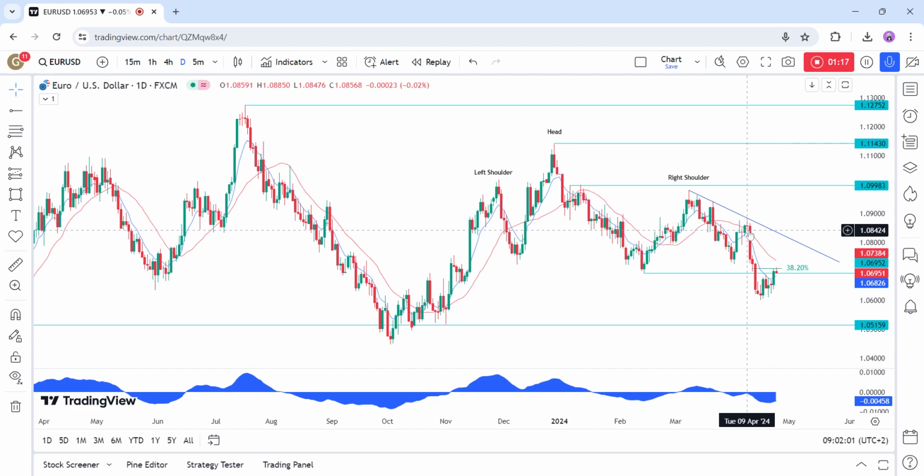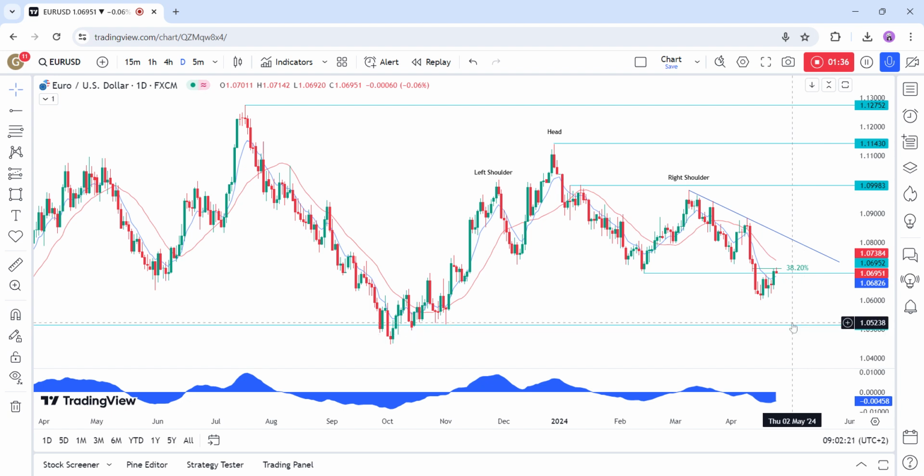Now, in the daily chart, we can see that EURUSD eventually pulled back to retest the 1.07 resistance zone, where we can find the confluence of the 38.2% Fibonacci retracement level and the red 21 moving average. This is where we can expect the sellers to step in with a defined risk above the resistance to position for a drop into new lows.